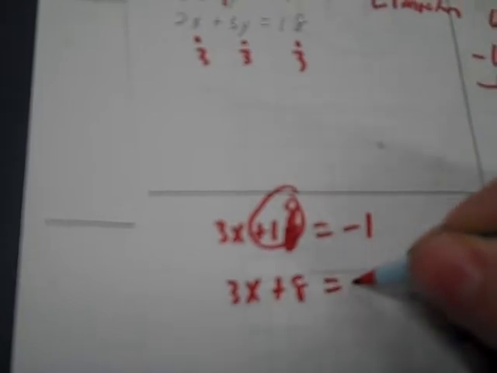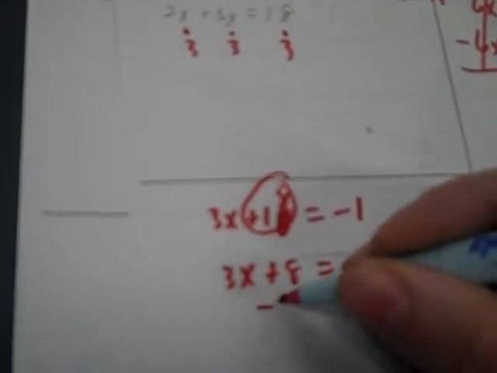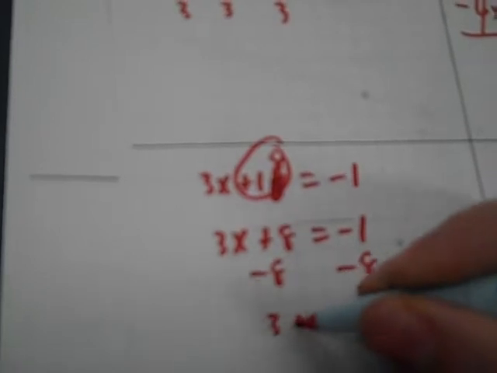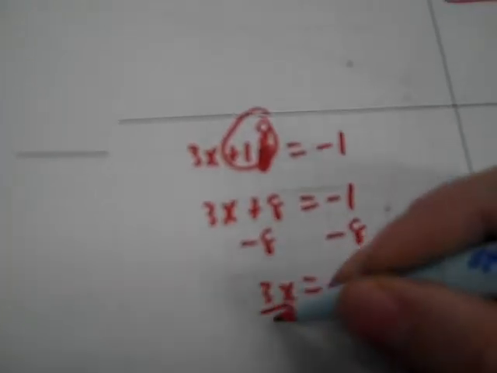Now to find your x, you got to use an equation somewhere. I would go with the top. Okay, so we have 3x plus 1y equals negative 1. But I already have my answer for y. I know that y is equal to 8, so I can multiply positive 1 by 8, which is 8. So I got 3 times x plus 8 equals negative 1. And I subtract the 8. So 3x equals negative 9 before dividing by 3. And that's negative 3. Okay, so negative 3, 8 is the point of intersection.